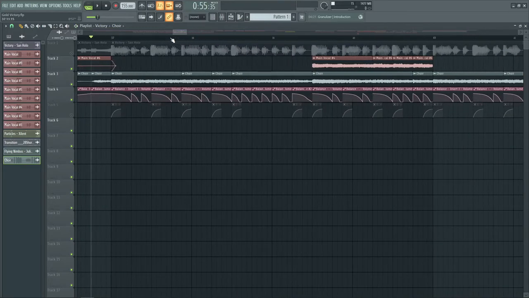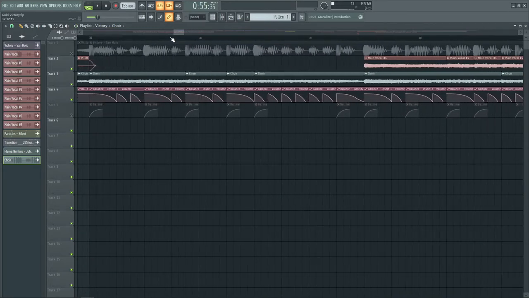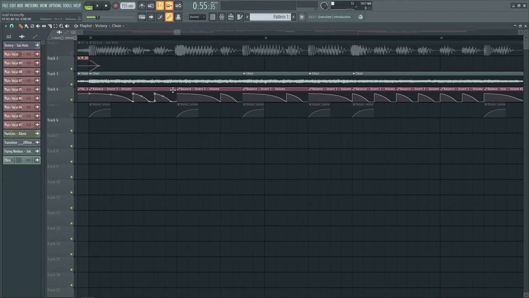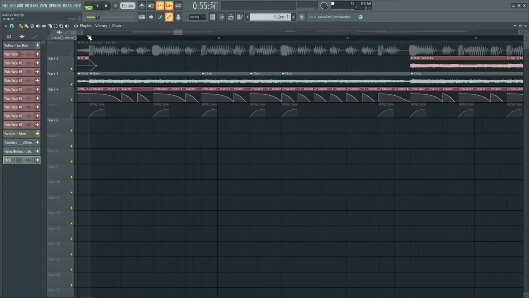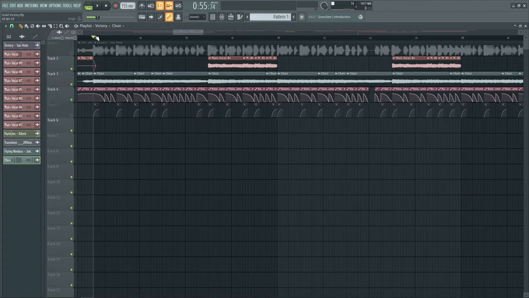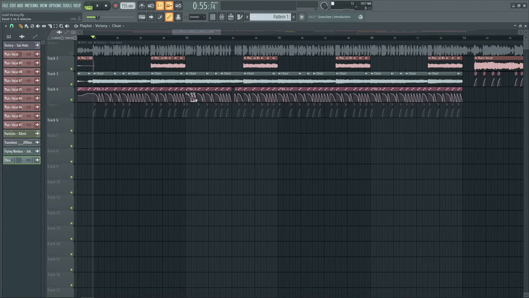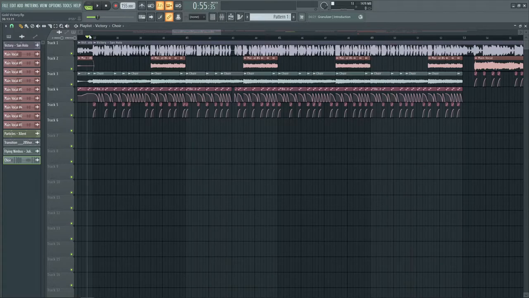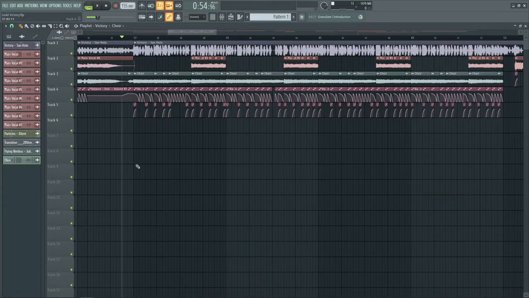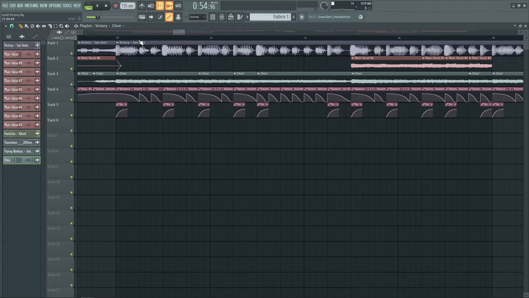And I know that volume automation to some people might seem kind of tricky and tedious to set up, but really, I just needed to set up this single automation clip and then make it match the rhythm for this section. And then after that, it's just copy paste. So just take a minute to set it up correctly in the beginning, and then it'll be smooth sailing from there, which again is why this is one of the first couple examples, because it is simpler, right? We're just having to use a Fruity Balance automation clip.